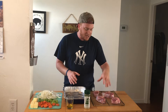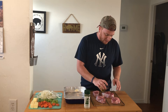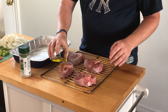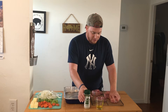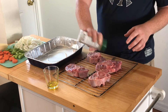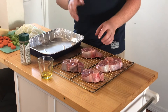Veal ossobuco — the shank of a calf. We got some stuff already cut up here, we can dive right in. I'm just going to put a little drizzle of olive oil on each of these shanks. For seasoning, I got some Everglades all-purpose seasoning. I'm going very, very light on this — just getting a light coat. There's some good salt and some good flavor in here. Use any barbecue rub you want if you want to go that route. These shanks are ready.